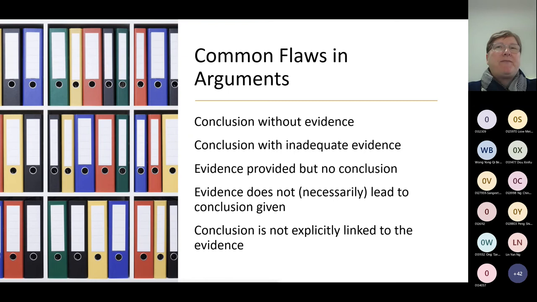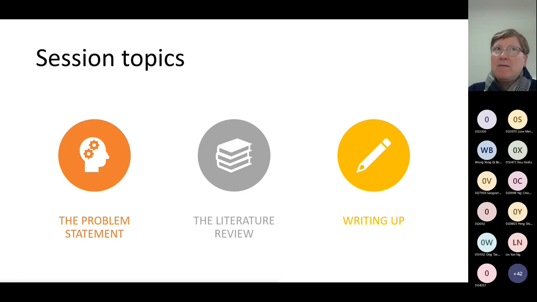So hopefully that gives you a really whistle-stop tour, and I do realise it's a whistle-stop tour, of the problem statement and how it's important to really know what you're including and excluding within that, the literature review and how to think of the literature review. With the literature review, it's really important to remember that you are telling us what is already known about something, and then what you might want to think about when you're writing up. When you're looking at those things, this is what you're trying to achieve in your final document. It won't necessarily be what you achieve in your first draft.